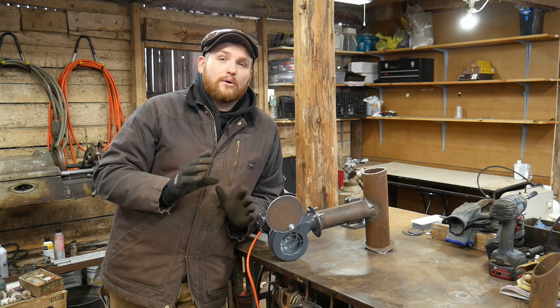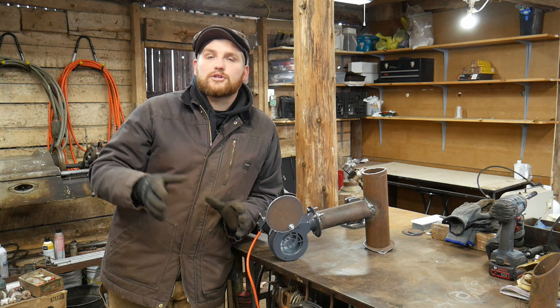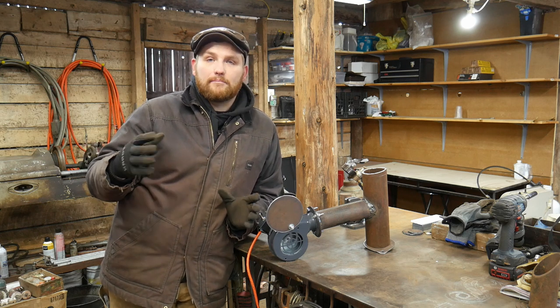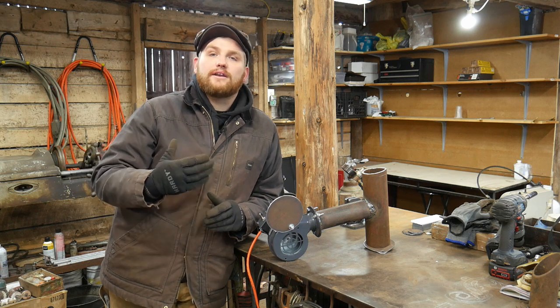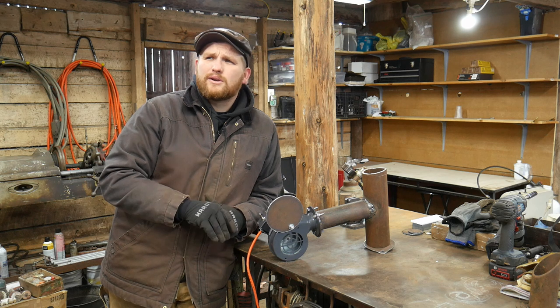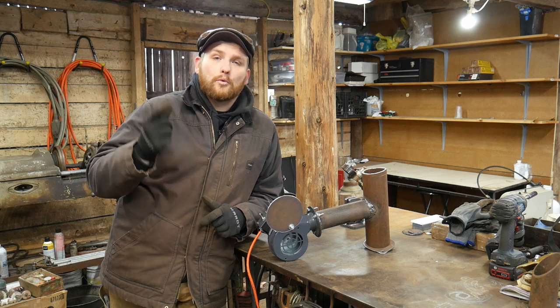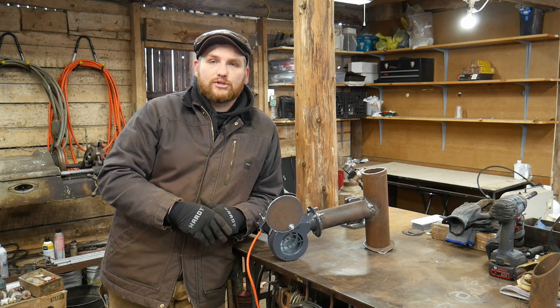And I bought that blower very specifically originally to forge a 30-pound sledgehammer head, and I needed to get a big pile of coke, like 50 pounds of coke, hot. So I needed a ton of extra CFM, and I think that thing runs at 475 CFM. Problem is it has a whine to it. It has a really loud noise, and you have to elevate your voice to talk over it.